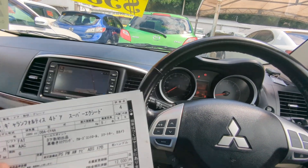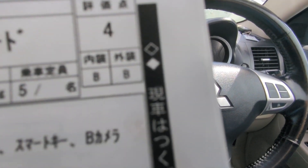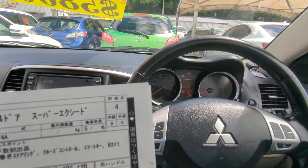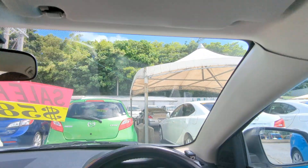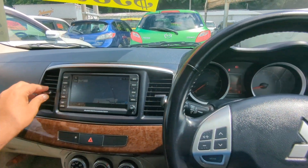Some dealers will try to discredit this auction sheet — stop by and we'll explain why. It was graded 4 from the auction with a B&B on the exterior and interior, and the highest you can go are A's, so it's a very, very clean car. That's going to be up here on the sun visor on the driver's side so you can see that for yourself. And I tell you, this AC is cranking — it really feels good.